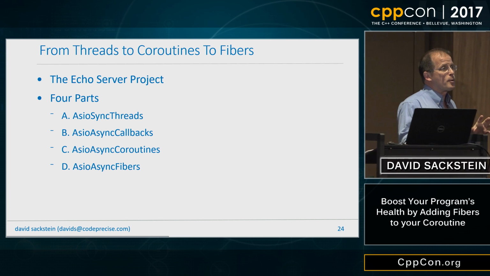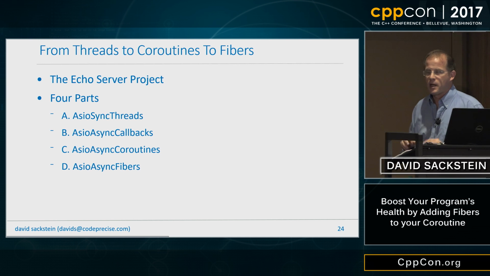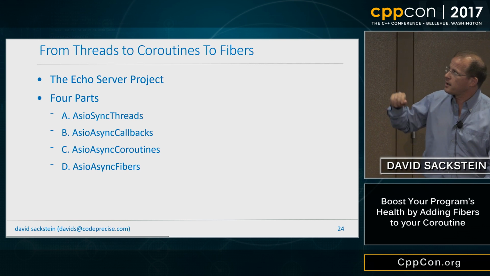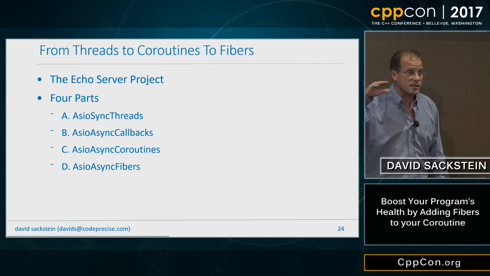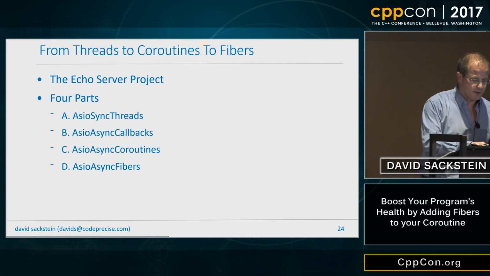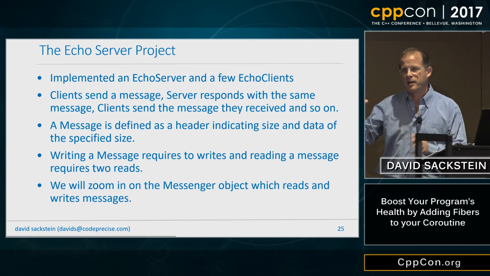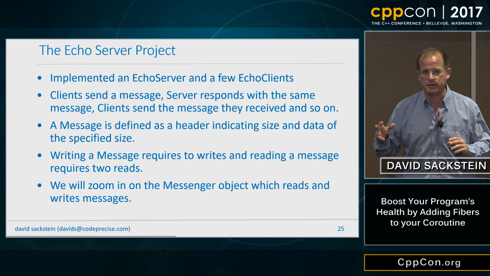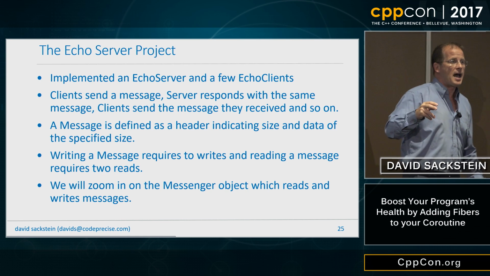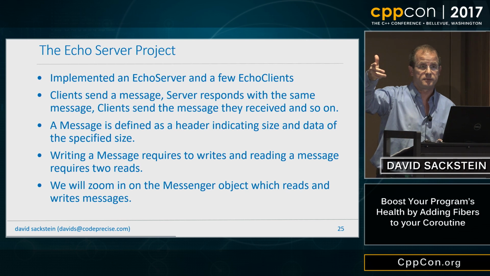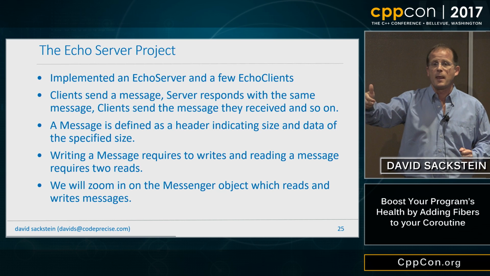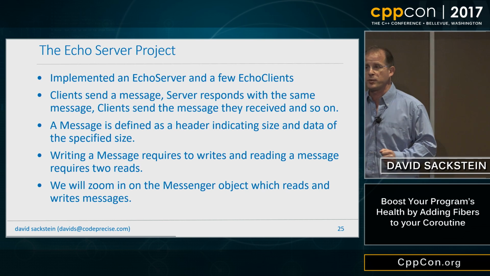Okay, so let's go forward and talk about asynchronous IO, threads and fibers. To demonstrate how these work together or how they contrast, I prepared a sample which is made up of 4 separate projects. The names are unimportant, they will become clear as I move through the examples. Basically we have, in this sample, an echo server and an echo client. The application is actually one application, it creates threads for each of the clients, and what they do is connect to the server, send some information, and the server sends back exactly the same information that was sent.